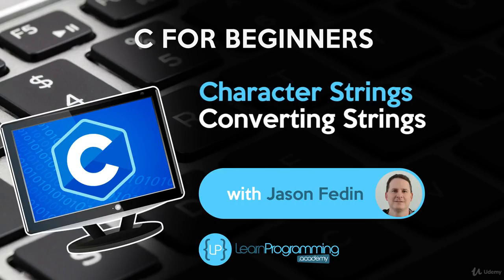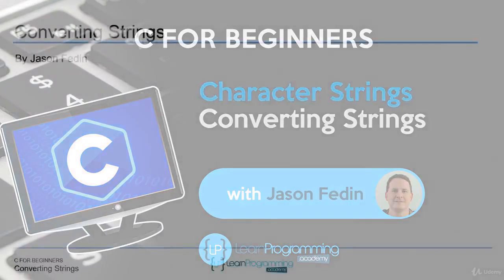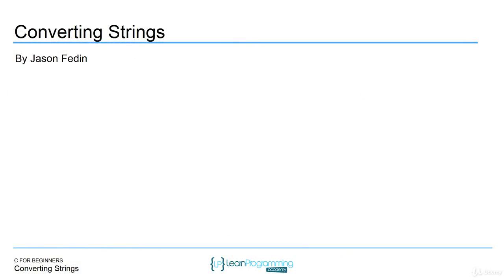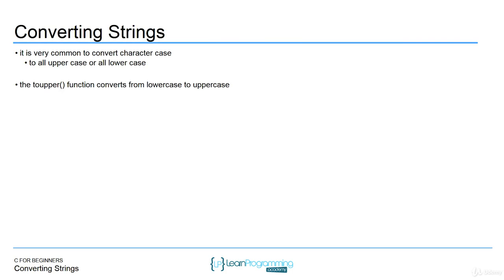Hello and welcome. In this lecture I want to talk about converting strings, some more string functions. It's very common to convert character case, specifically if you want to make your string all lowercase or all uppercase characters. Luckily there's a toUpper function that converts from lowercase to uppercase and a toLower function that converts from uppercase to lowercase. So lowercase to upper, upper to lower.